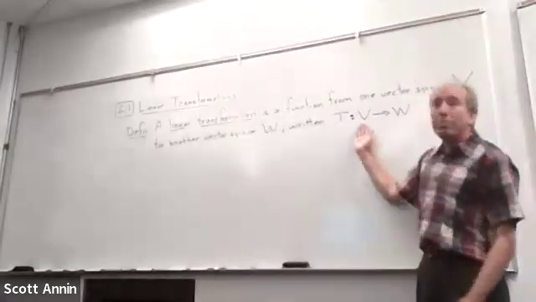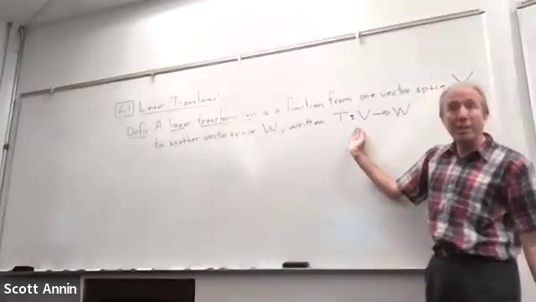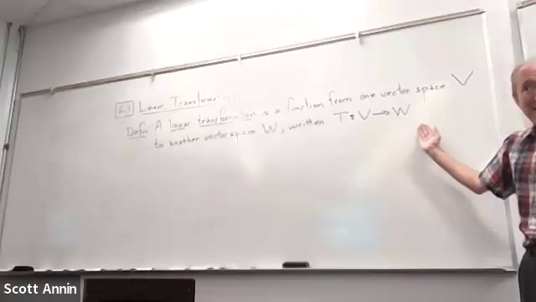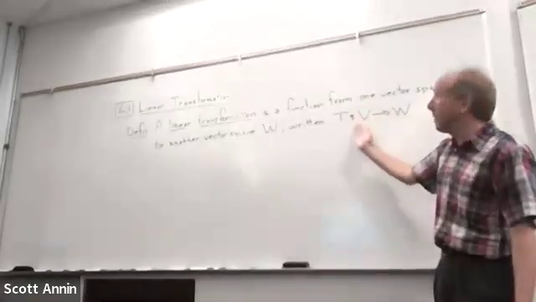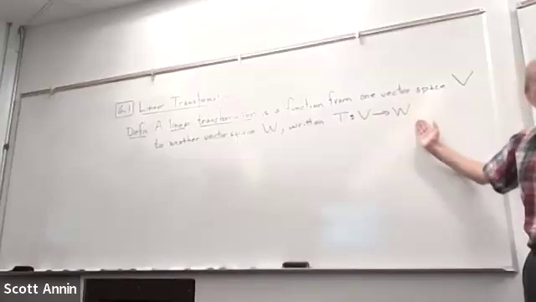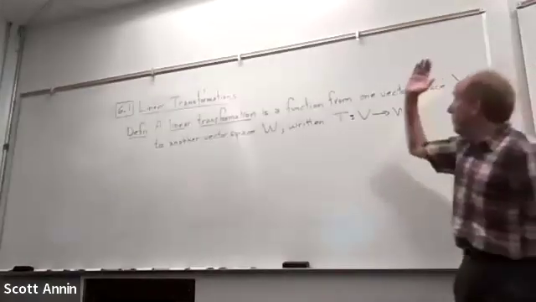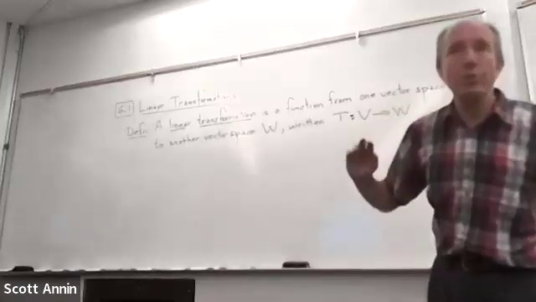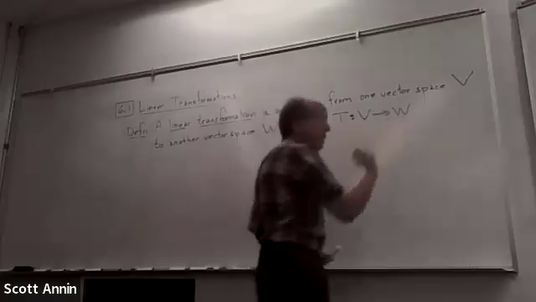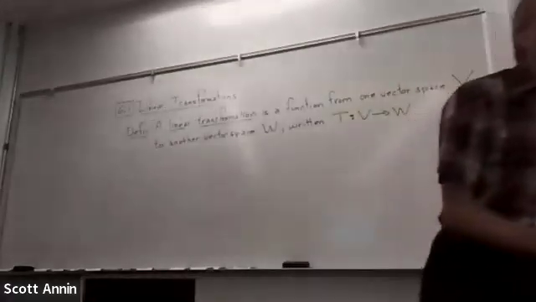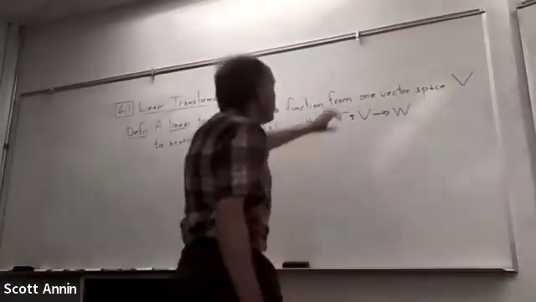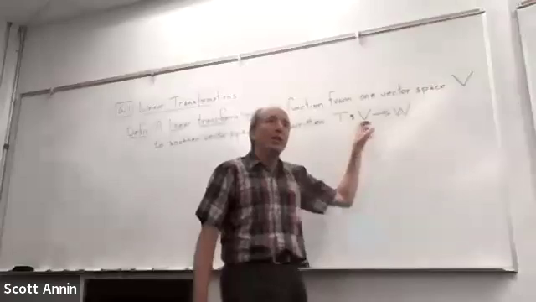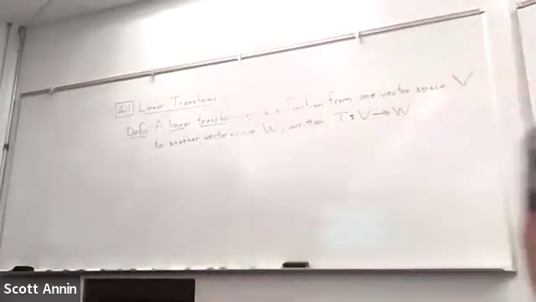So we might be plugging in polynomials into this function and spitting out matrices. Or we might be plugging in calculus functions and spitting out polynomials. Or we might be plugging in vectors in Rn and spitting out calculus functions, right? These are two vector spaces. It could be that they're the same vector space, actually. Nothing says that V and W have to be different from each other, but these are two different universes where we have inputs and outputs that go between the two universes.